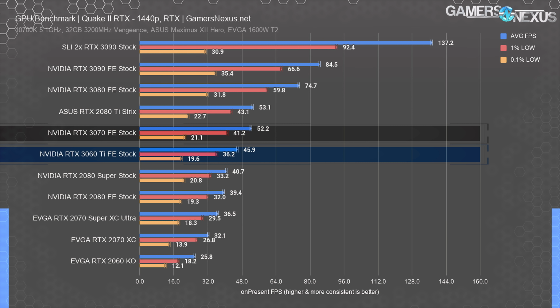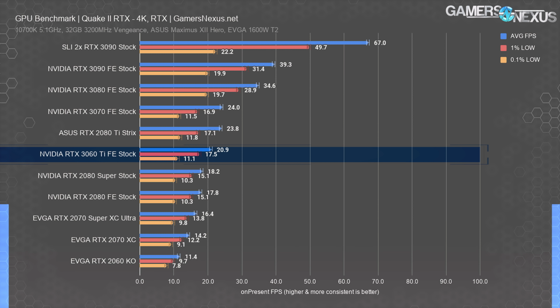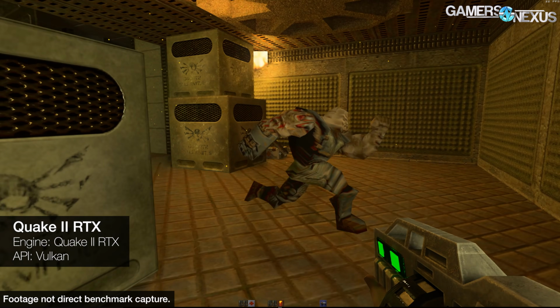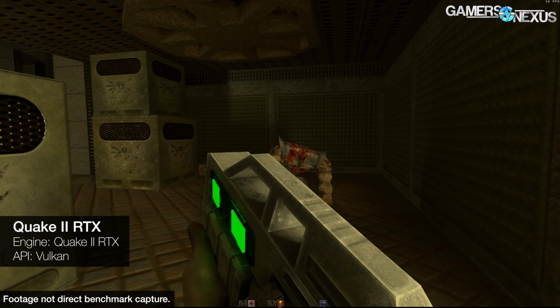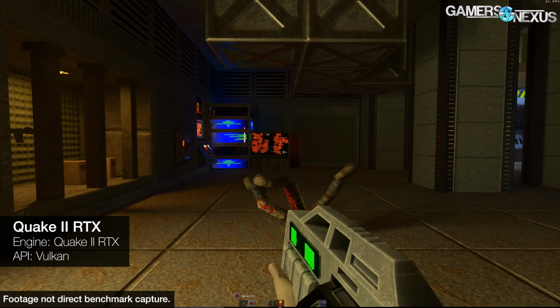The 3060 Ti is borderline at higher resolutions and not easily playable at 4K with a 21 FPS average. There aren't thousands of people lining up to play Quake II RTX, but these results and the others we've discussed allow us to extrapolate and say that the 3060 Ti isn't a card for 4K gaming with RTX enabled. So not much of a surprise there. But relative to the 3070, we've given you some numbers to help determine whether or not the differences really matter. They start to emerge more here than they did in the pure rasterization-based games.